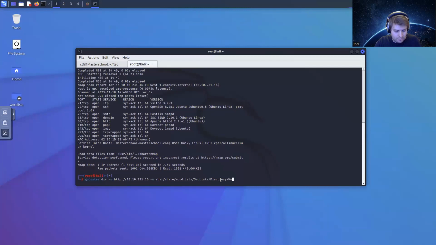discovery, web content, common.txt at this location. Now, if you're ever having trouble finding the location of this file, it will still be called common.txt. So you could use the find command we used earlier on our own system to find it. Here, obviously, this hasn't gone bold because this would be the attack box location of it, and this path doesn't exist on the Kali box that I'm using.